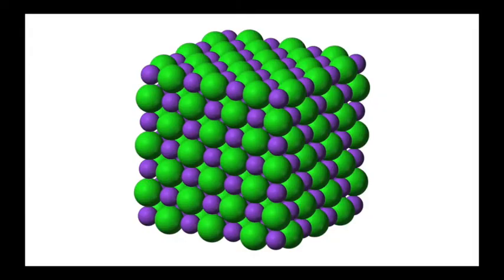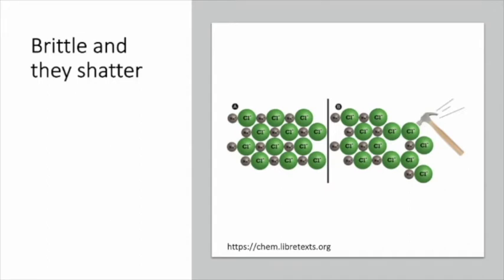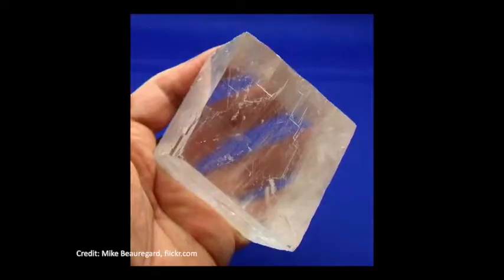Ionic solids have low vapor pressures. Those little ions are not inclined to break free from the surface of a sample. Ionic compounds are very strong, and it takes a large amount of mechanical force to break them. However, they also tend to be brittle, and if you hit them just right, they will shatter rather than bend. This picture illustrates the force of a hammer breaking off part of a crystal. When the hammer hits the crystal, the ions are shifted slightly so that similarly charged ions are next to each other and repel each other. That's why ionic crystals tend to break along smooth cleavage planes.